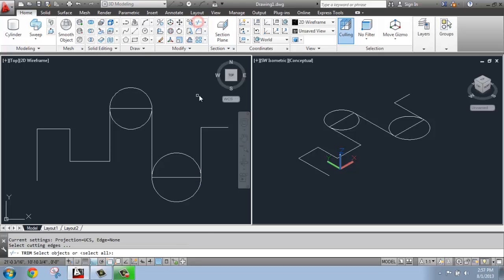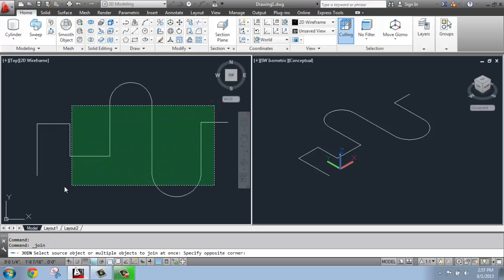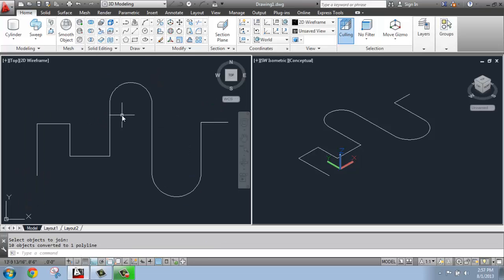I'm going to grab my trim tool and trim those out and erase those couple of extra segments. Now the important thing here is, no matter what your path is like, we want it to be a polyline. If we didn't draw this with a polyline, we go into modify, pick join, and join all of this together. That's really important. If we don't do that, when we try to do the sweep, it will stop at the first line segment change, which will be rather frustrating. So that's all connected together into one long continuous polyline, making a nice path.